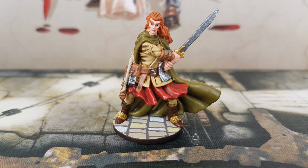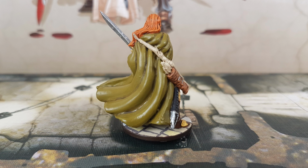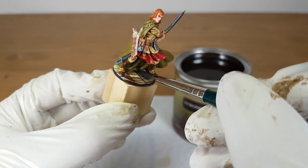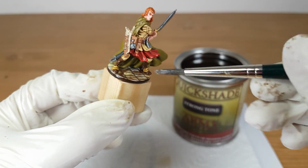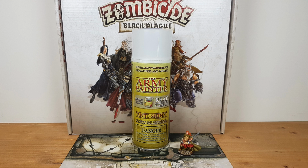Now that the miniature is all done, I will let the paint dry for at least 24 hours before I apply the Quickshade on the base. Here I apply the Quickshade in the color Strong Tone from the Army Painter on the base. I will only apply it on the base, not the rest of the miniature. After letting the Quickshade dry for at least 48 hours, I use the Anti-Shine Matte Varnish from the Army Painter.